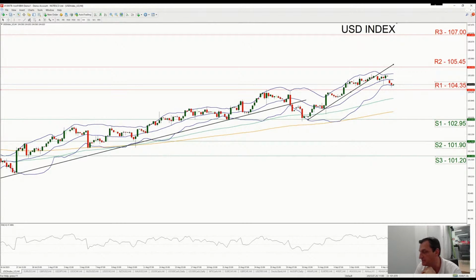In front of your screens, you have the US dollar index. It's the 4-hour chart. All charts to be presented are of the same time frame unless otherwise stated. And as we're going to be jumping from time frame to time frame, no worries, that will be mentioned as well. Now, starting with the US dollar index, there are two elements which should be highlighted.